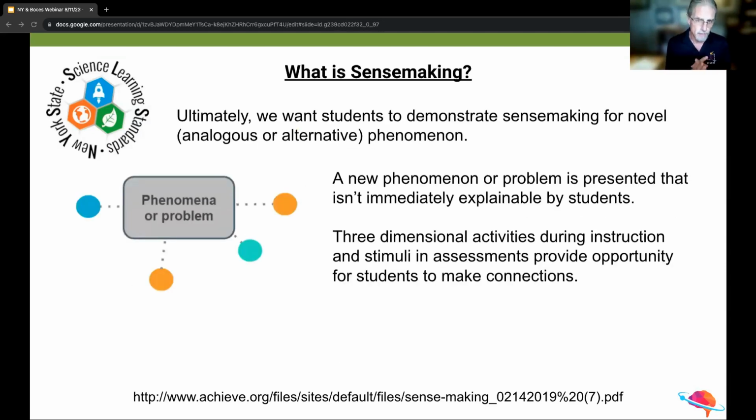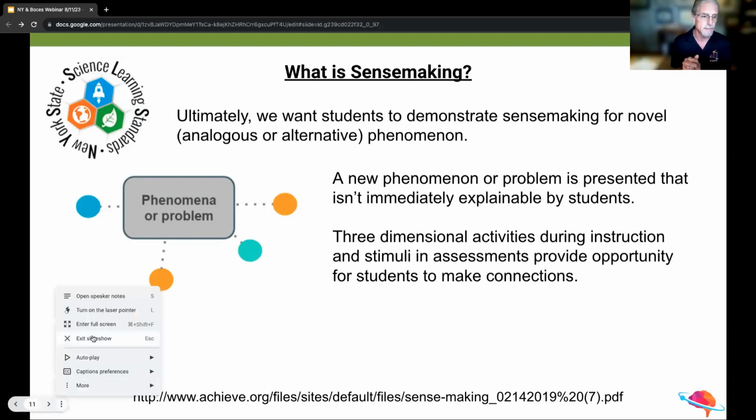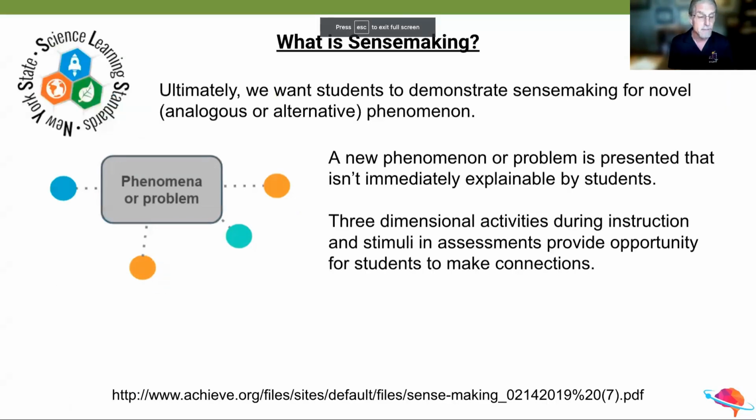So when we drop a phenomena or a problem into this scenario, this would be represented in the curriculum or assessment as something they can't really explain. If it's a problem in your class and a lesson that you're demonstrating, you show the phenomena, the kids maybe have some ideas, maybe there's some prior knowledge there, maybe they can figure something out initially. But even in assessments, the same story. They're going to get something that they may not have ever seen before. So they need to be able to figure out something that they are uncertain about. And that's where it begins.